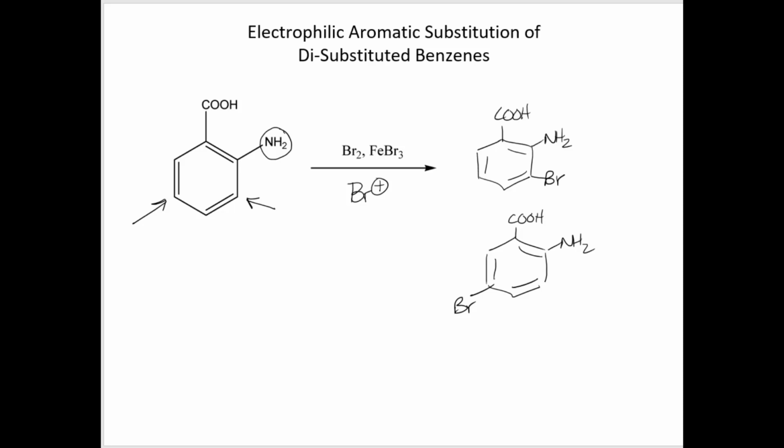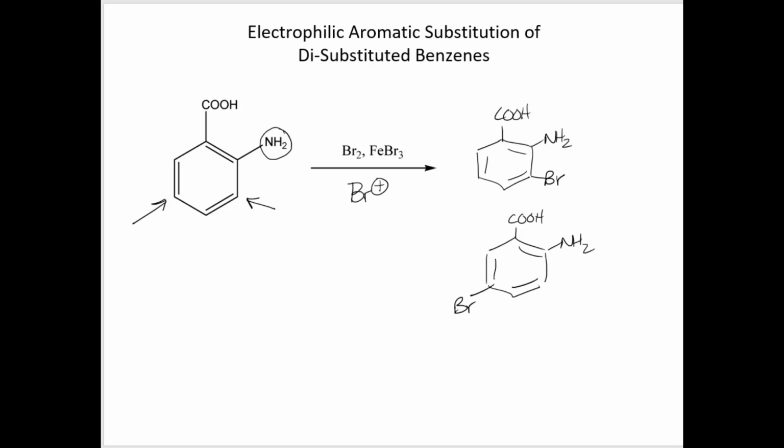Now, if you're concerned about the sterics here, we're not going to invoke sterics in these kinds of reactions, but there may be a point where we would say that because the bromine is a fairly large atom, having it add next to the NH2 is not going to be as favorable as adding it para. But right now, if I asked you to write these products, you would write both of those products.